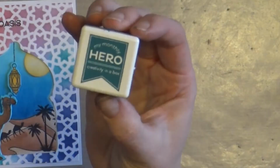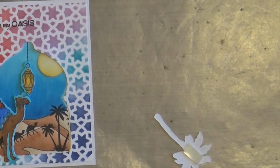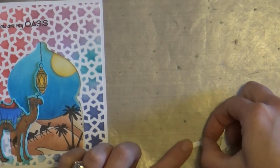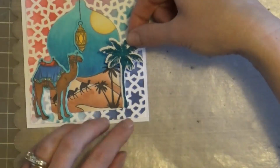And then as I was looking at it, I felt like it was just missing a little bit of balance. So I stamped a palm tree in the teal ink and die cut that. And then I'm going to use again the little foam tape and just put that on the other side.